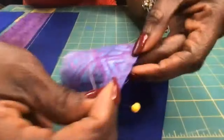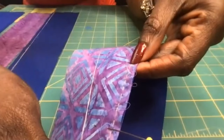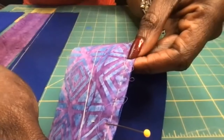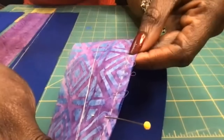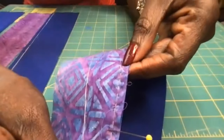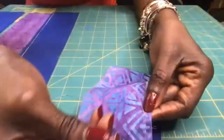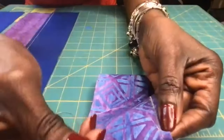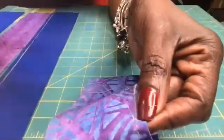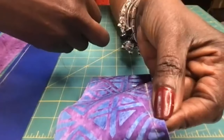All right. Now, if you've ever sewn before, you know that sometimes the thread tangles, sometimes the thread breaks. You have to end your stitching. I want to show you how to end your stitching now. It's okay to end your stitching now. I'm going to show you how to make a knot, but we're going to keep on stitching.